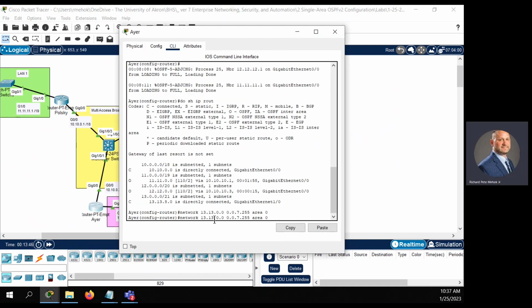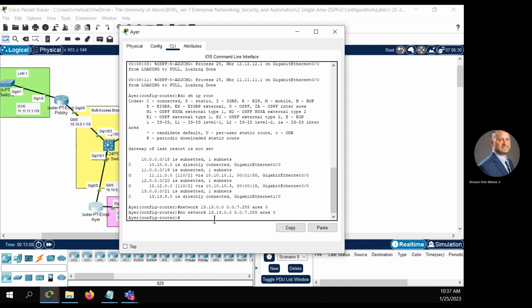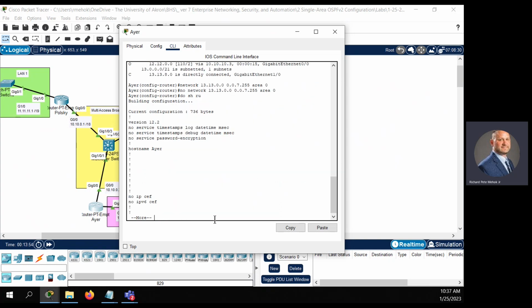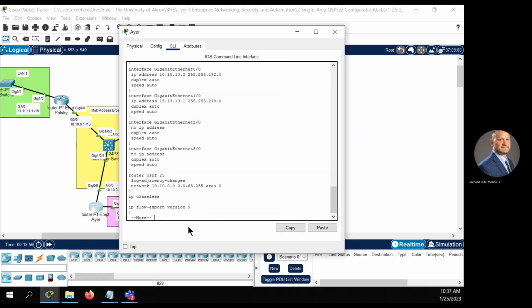So what I'm going to do is reverse what I just did. Now, I need to see the IP address, show run. Okay, so we have to do change of IP. So let's do that very quickly.